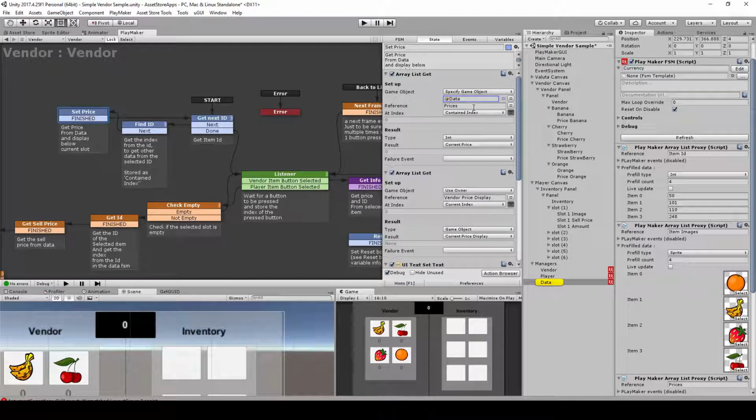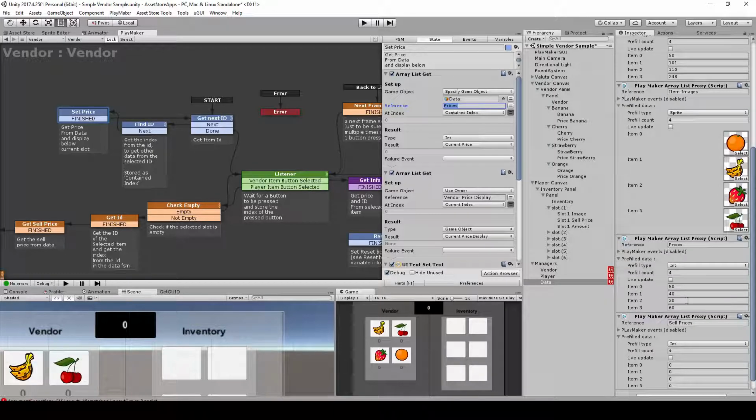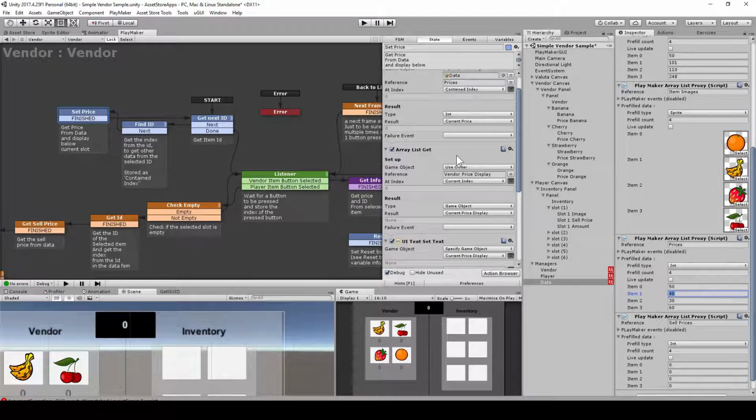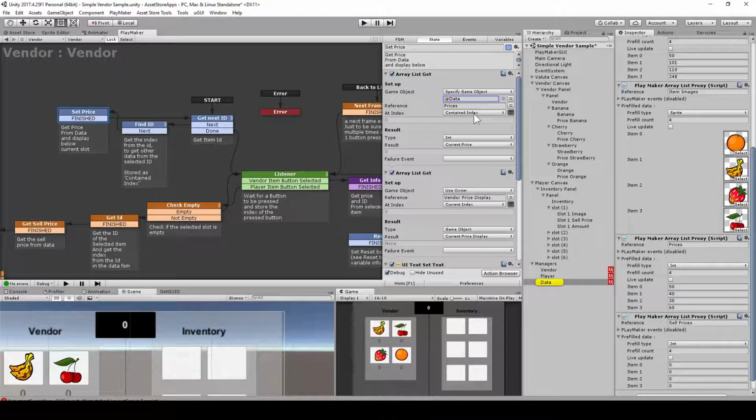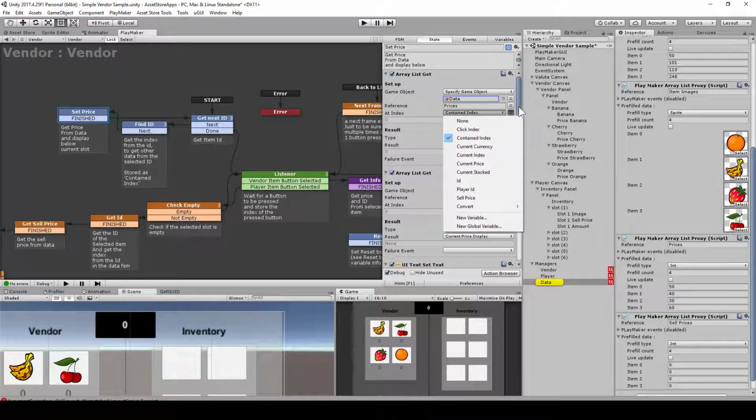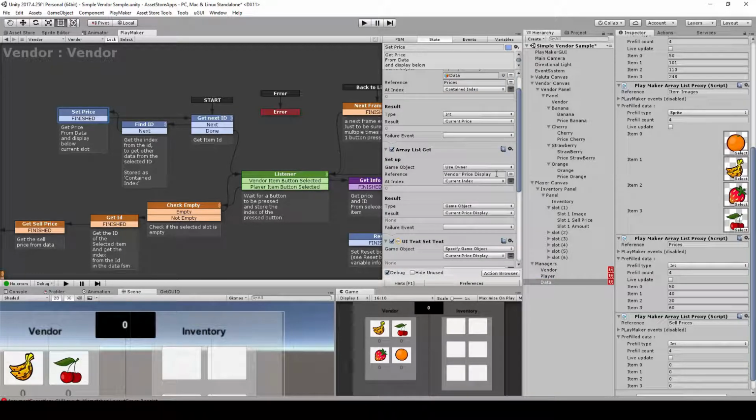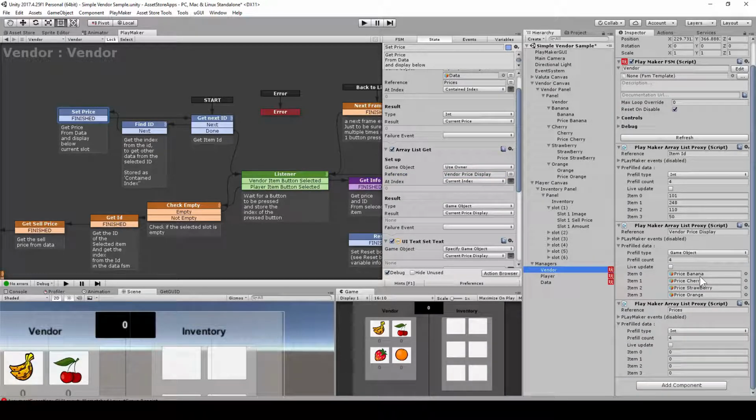So we're going to get the prices, and we're going to get the price at the contained index. That was item 1. So I'm going to get this 40, and I'm going to set this to this banana. So that's the prices. Then I'm going to get this vendor price display. So that's the reference here, so that's going to be price banana.